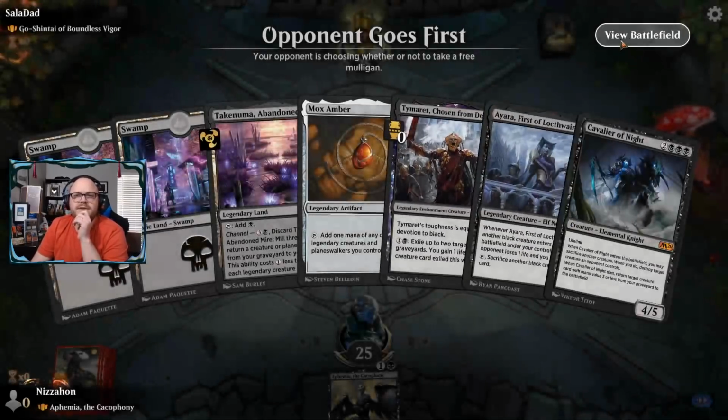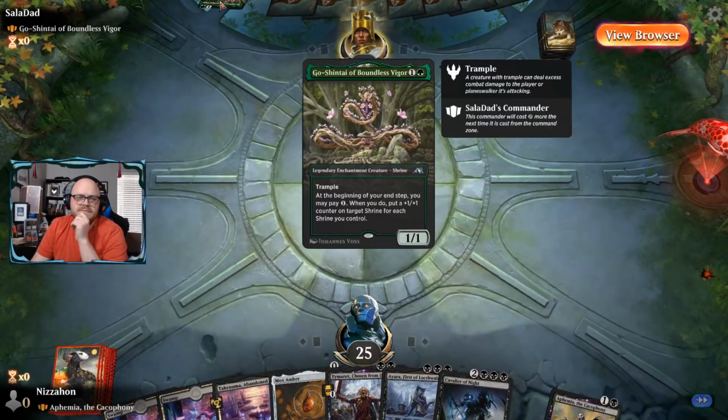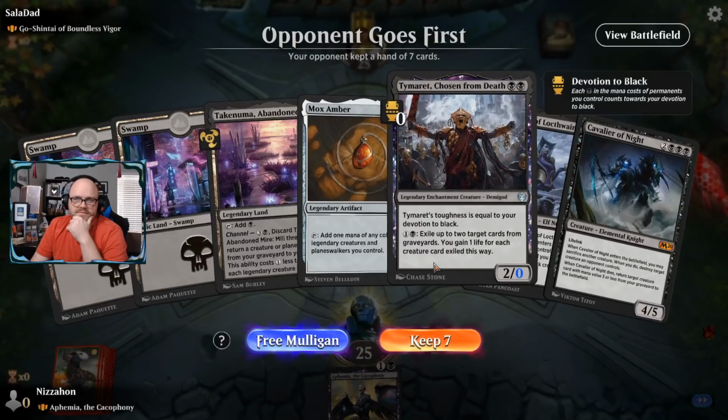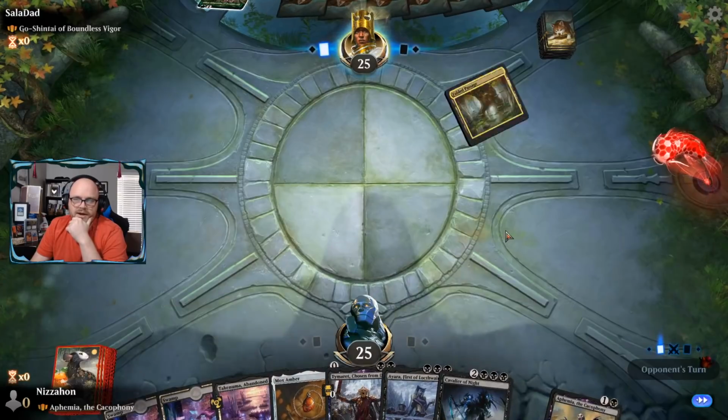Is their commander the Green Go Shintai? That's interesting. I don't see that a whole lot. Okay, I do think we keep this hand. We don't have a black removal, you know, enchantment removal that is in it, but we have a bunch of good creatures and a Mox Amber, so we can kind of go off.